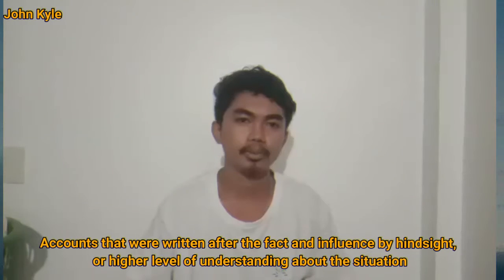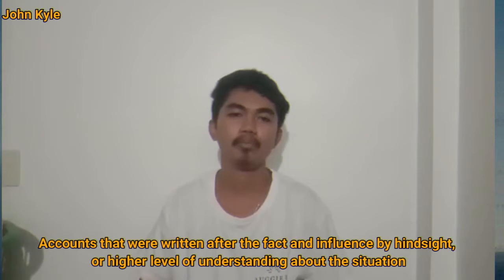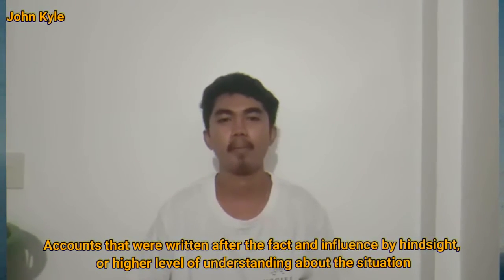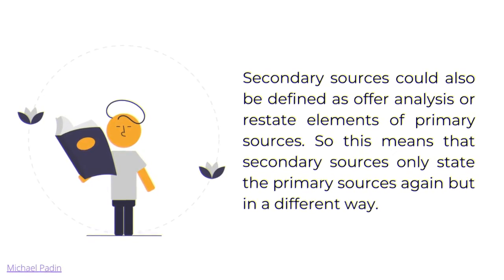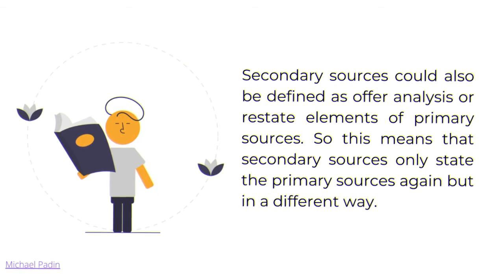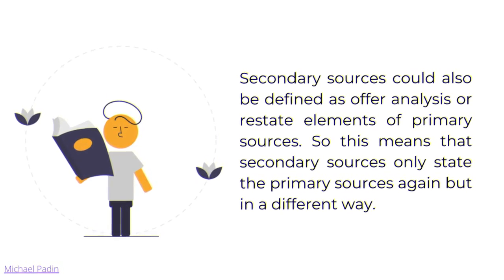Secondary sources can also be defined as something that is not evidence but rather a commentary or discussion of the evidence. Basically, these sources expand and broaden the understanding of the primary source. They are accounts written after the fact and influenced by insight or a higher level of understanding about the situation. Secondary sources offer analysis or restate elements of primary sources. This means that secondary sources only state the primary sources again, but in a different way.